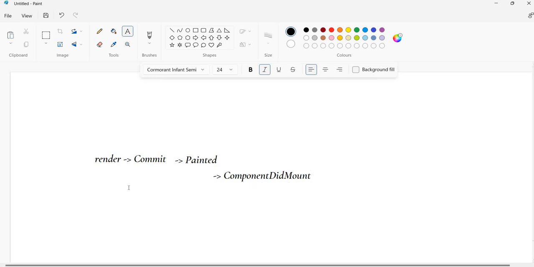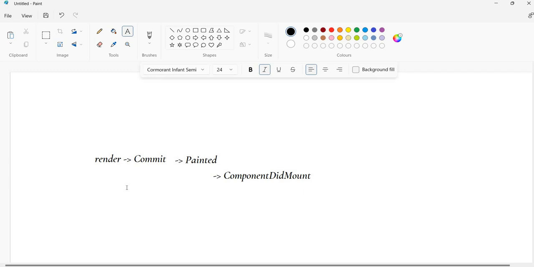That means the component we have created has been updated on the original DOM, and the painting has completed. Immediately after that, the component did mount phase happens.